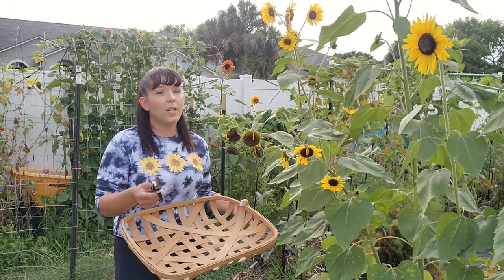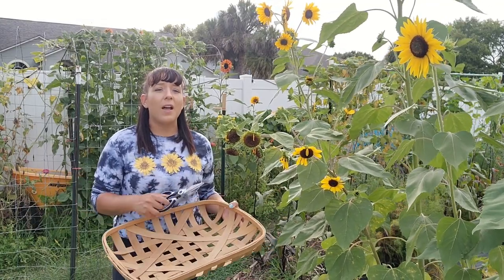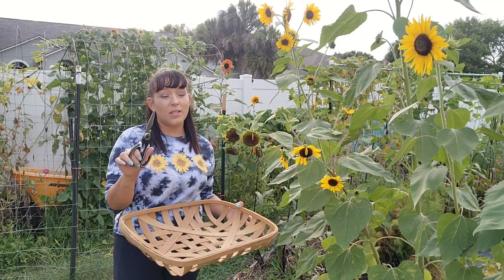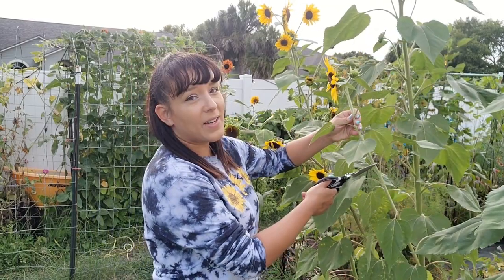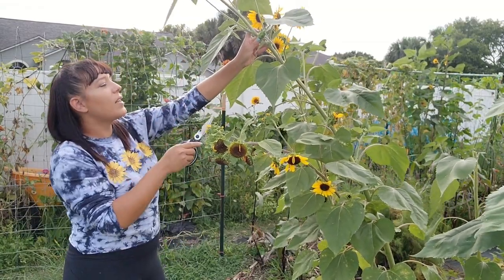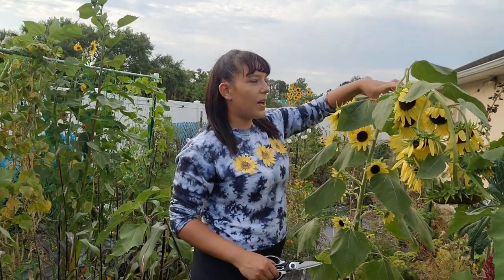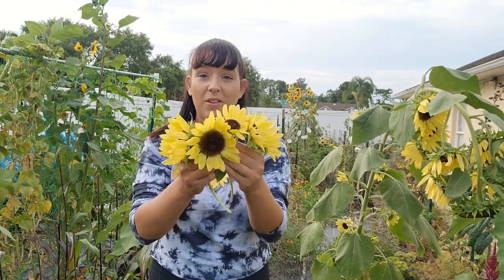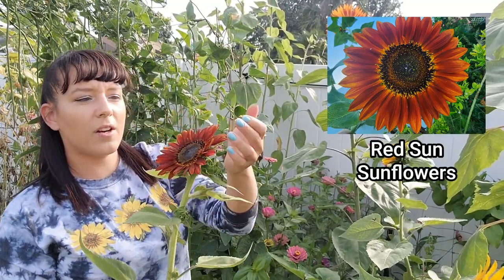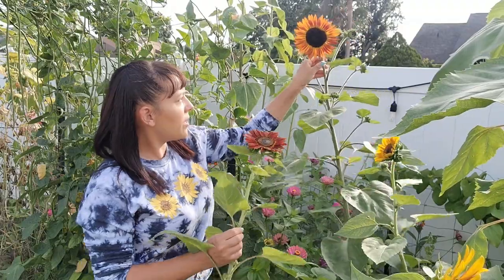Usually I leave the flowers to remain blooming in my garden because the beneficials love them so much, but right now I have such an abundance that I decided to harvest some for my own enjoyment as a bouquet. I like to cut the stems with scissors because they can be really tough, and for a good bouquet you definitely want a nice long stem. This multi-branching cultivar still has a lot of blooms that haven't opened yet, so I'm selecting a few that are blooming now with long stems. This Lemon Queen had so many flowers it bent over from the weight but still has a ton of great blooms. This Red Sun variety has blooms that are mixed in color — dark coppery red, lighter golden yellow, or even a burnt orange with gold fringe.